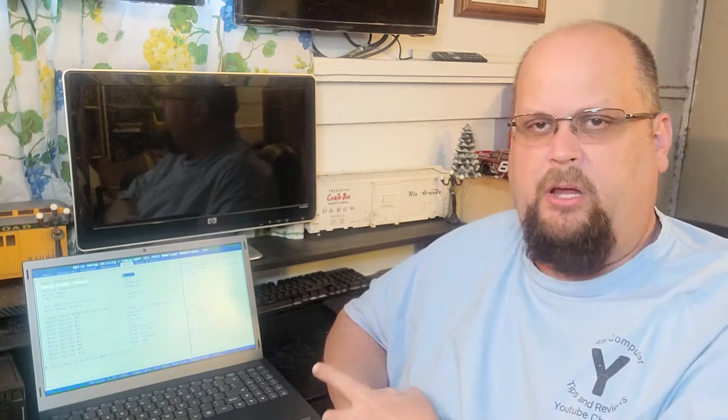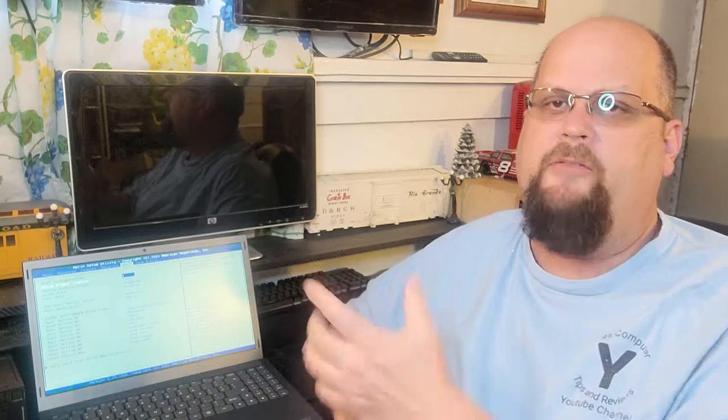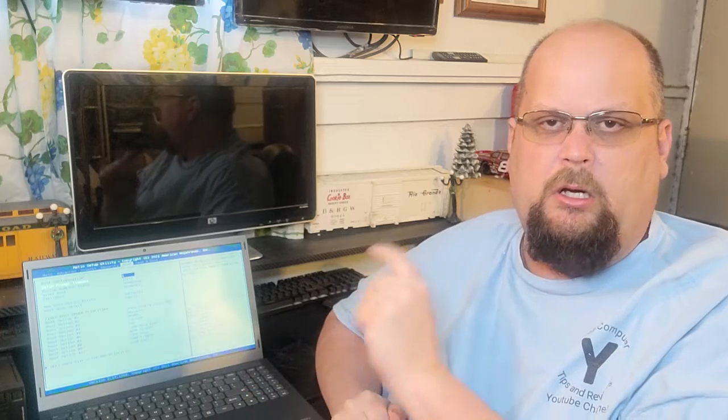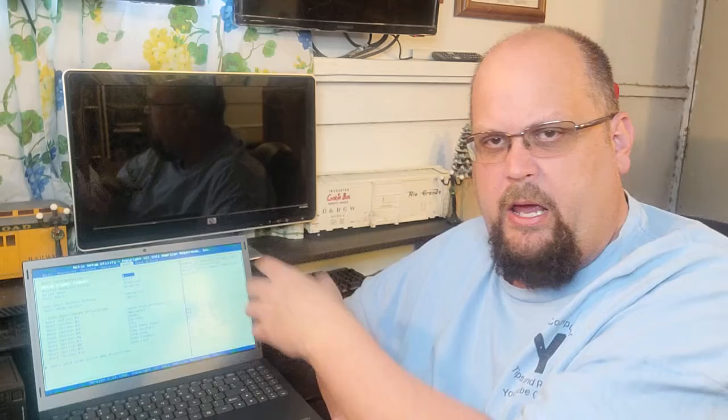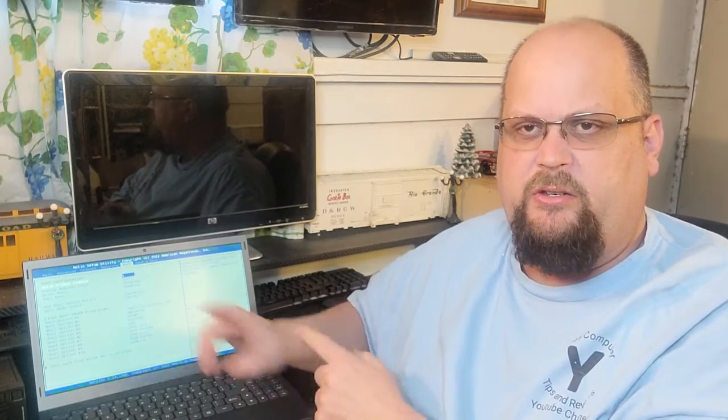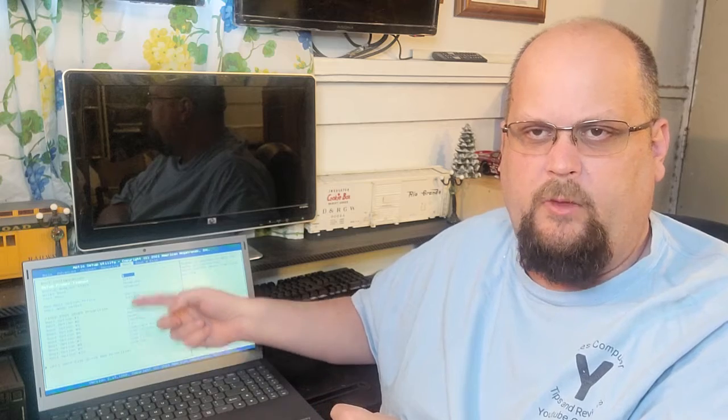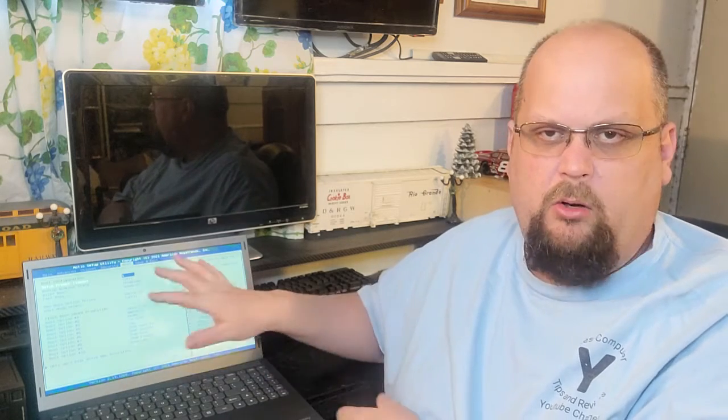Because where this comes into play is, I've mentioned if you wanted to speed up your computer, a lot of people have mentioned the same thing. If you want to speed up your computer, change to a solid state drive. Go to an M.2 drive. Problem is you have this factor. A lot of people don't know how to change the setup.